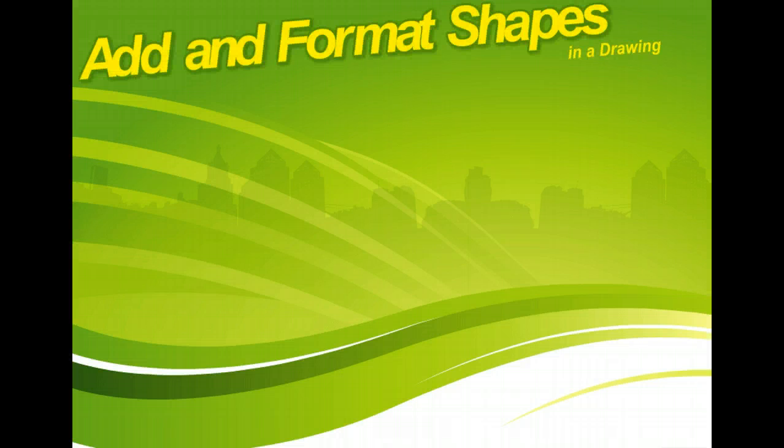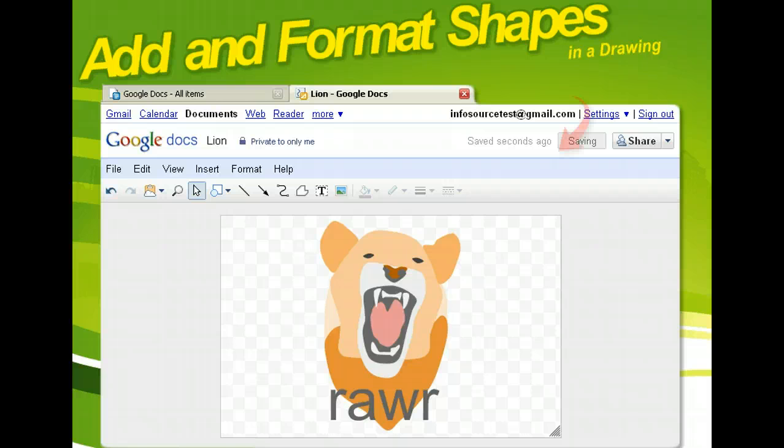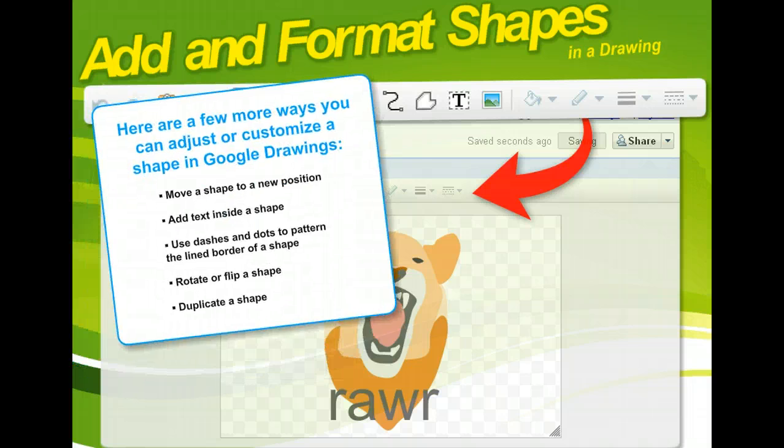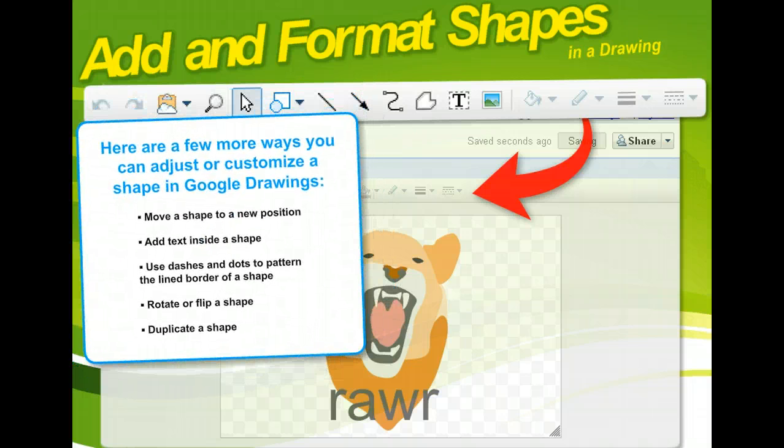You can add many kinds of shapes to a Google Drawings canvas. Basic shapes include circles, squares, polygons, and triangles. More creative shapes include clouds, stars, banners, and balloons. You can edit many shapes you've drawn to have rounded or even beveled corners. You can also change a shape's border and fill color.